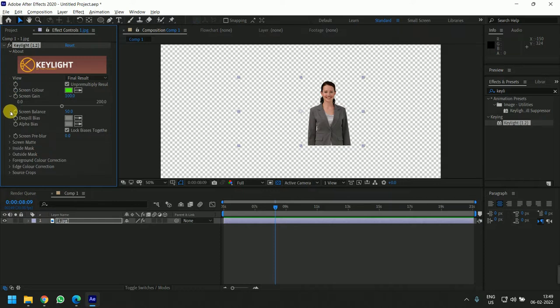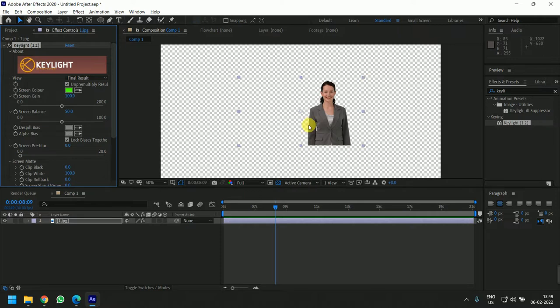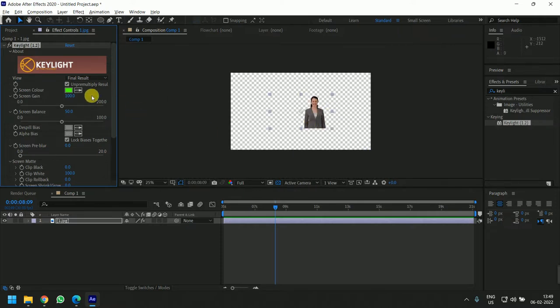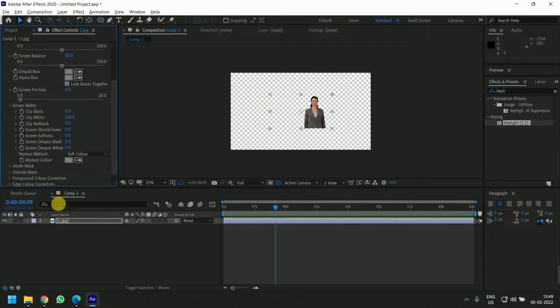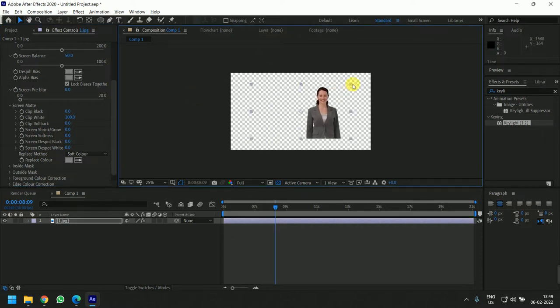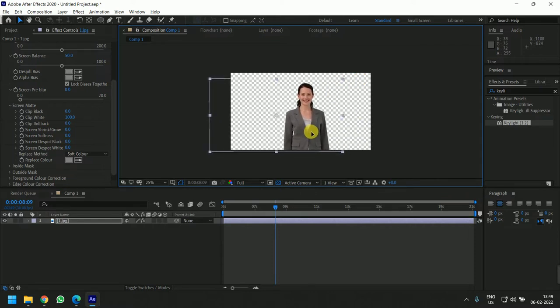A lot of properties will be there. Sometimes the lighting is not proper. It is very easy to remove the chroma here because it's very neat and clean. And if it is a difficult, not neat and not clean chroma, you have to manage the light with the help of these kinds of panels, right? We'll work on these panels later. Initially I'll create the same setup as per the YouTube video, right?